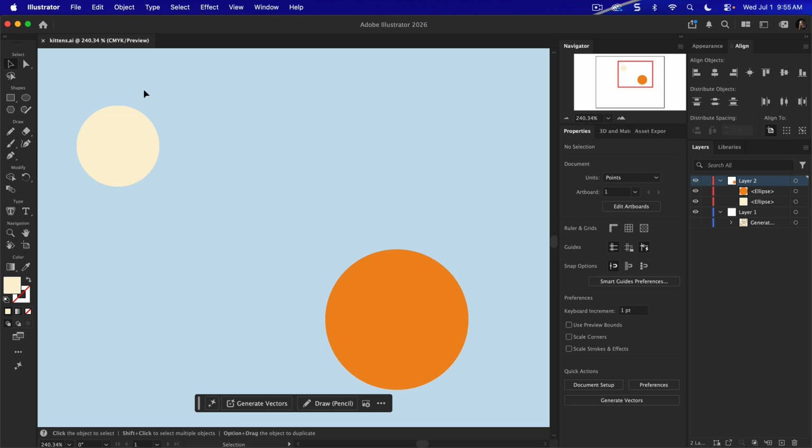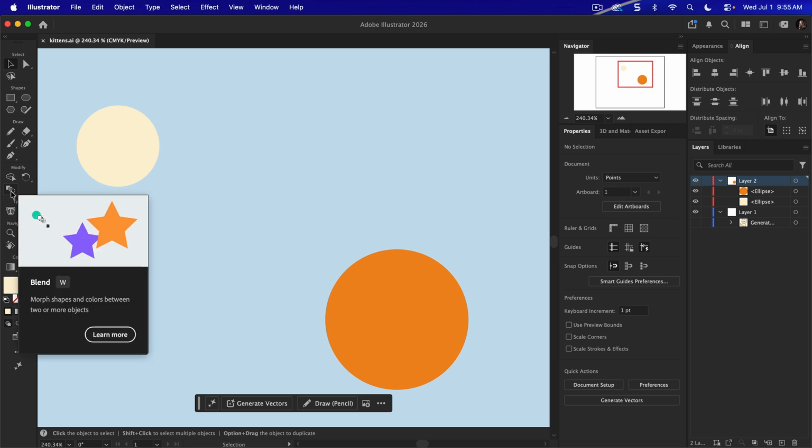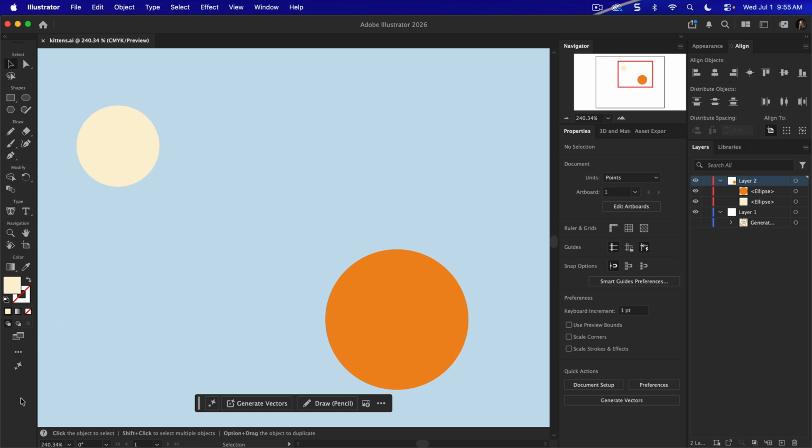And if we look over in the toolbar here, and I'm using the Getting Started toolbar, we can find the blend tool under Modify. So it's this little tool right here. And basically what the tool does is it lets you take multiple shapes, so at least two, and then create a blend transition between them. It will blend shape, color, scale, and so on.